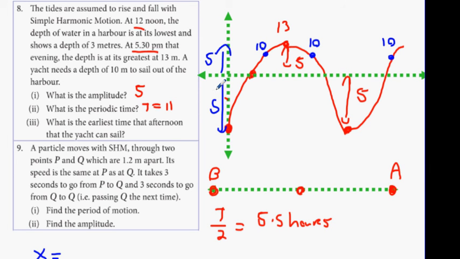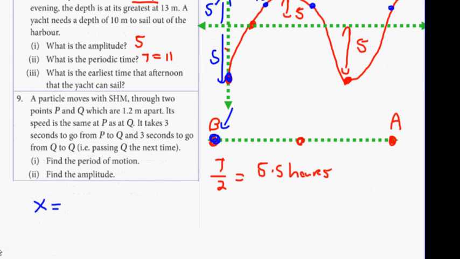We're starting off at the extremity because we're starting off when the tide is at its lowest, so we're starting off at the amplitude. If you read your notes, what it says is that when you start off at the lowest point, you have to use a cos omega t. This is the only function that links your displacement to your time. So displacement will be 2. What's our amplitude? 5. We don't know our omega value yet, and we want to find out what t is.